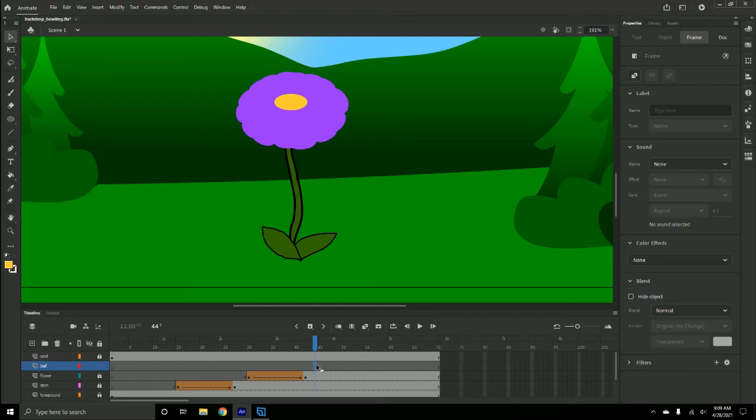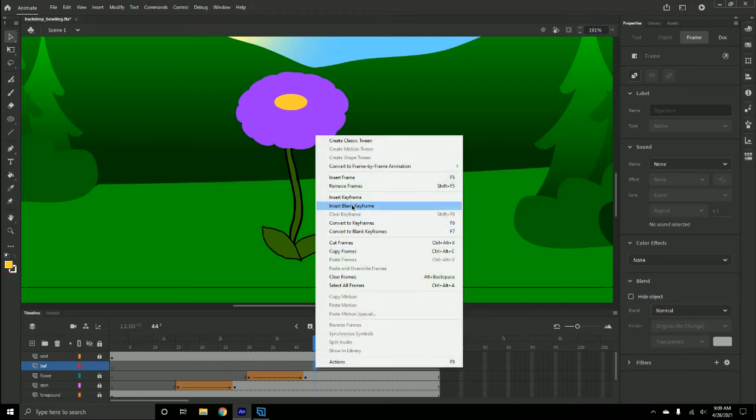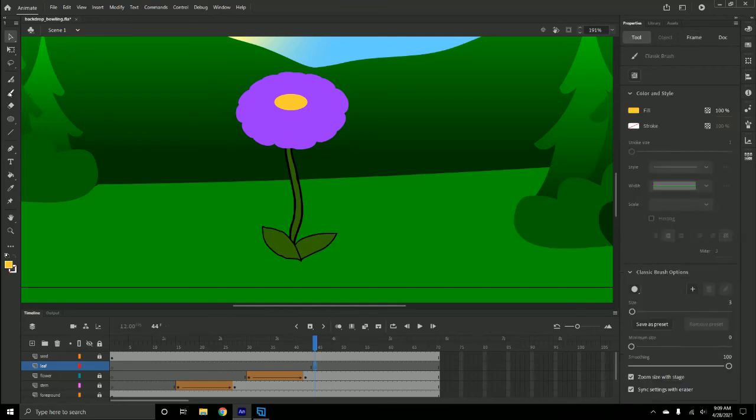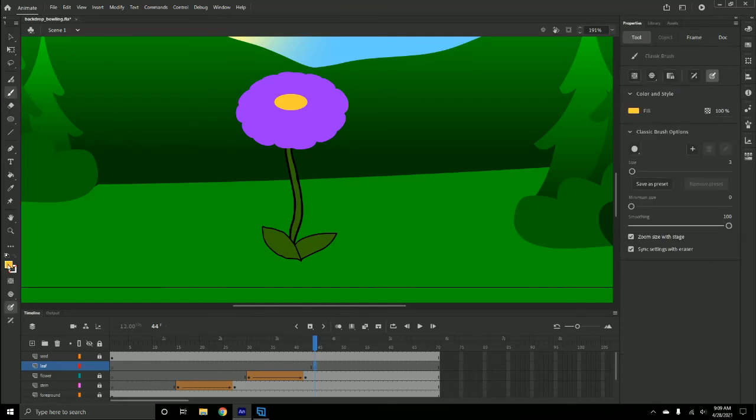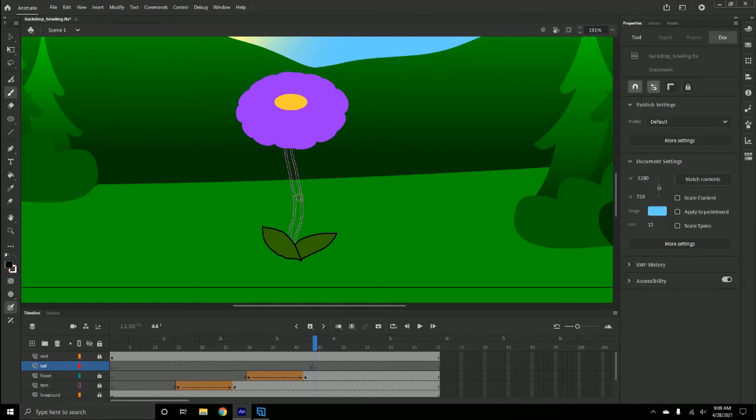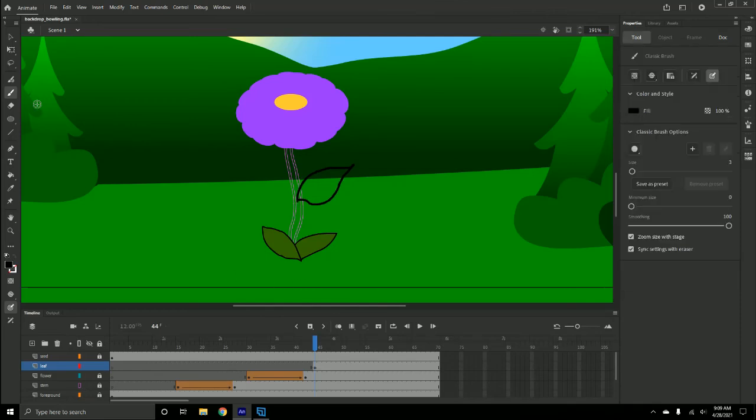Again, the leaf is going to come after, so I'm going to go ahead and say insert blank keyframe. Make sure my settings are the same. Paint bucket.